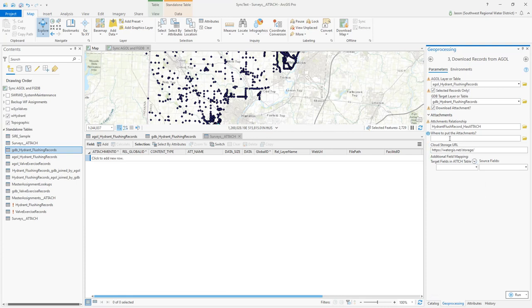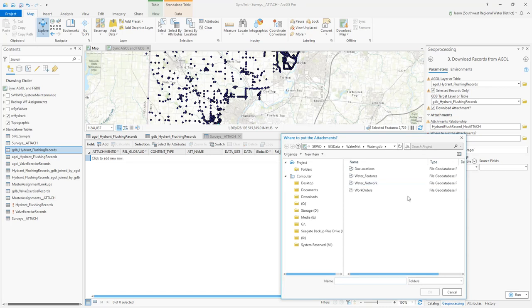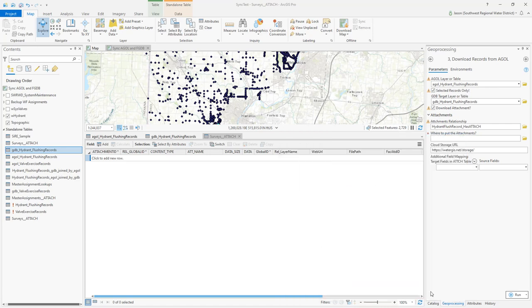Now it's done. Now here it tells where to put the attachments, like the JPEG file, video file, drawing file. And we want this one. Of course, I already made a folder called attachments, and a folder called survey. Just use this one and select the survey. You can also right mouse click to create a new one. Sometimes say, hey, this is for January, this is for February, and this is the location.